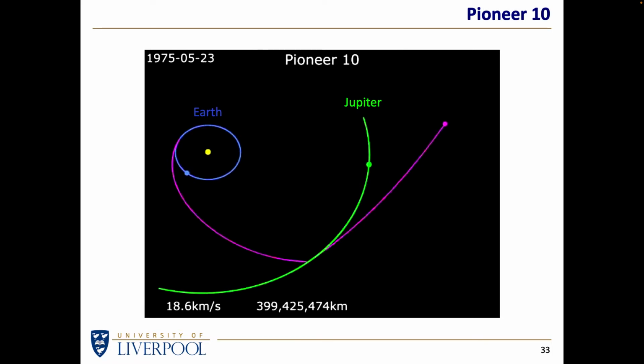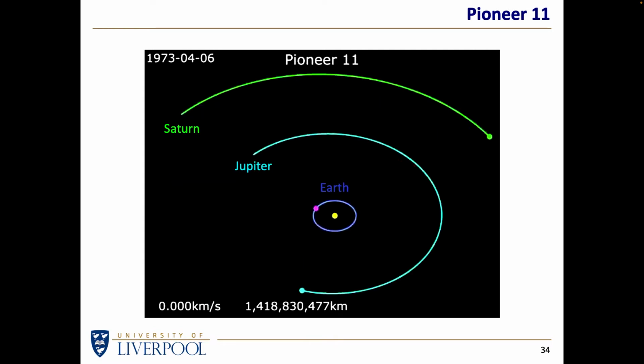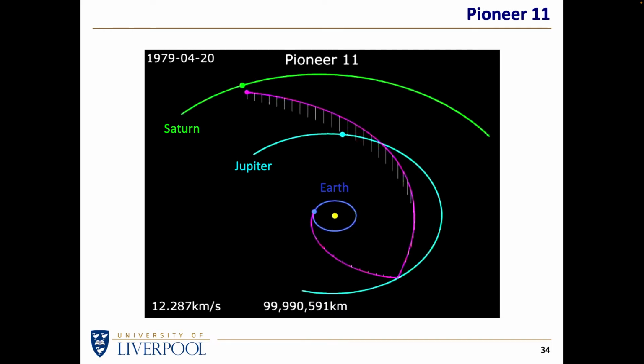So that was done with Pioneer 10 back in the early 70s, and that was followed very soon after by another idea. Let's do the same again, but this time let's slingshot past Jupiter and use Jupiter's gravity. There you see the slingshot, you see the change of trajectory is quite extreme. It does a 90-degree turn to the left effectively, and it slingshots it right across the solar system to pick up Saturn some years later. And in this particular case, it got quite close to Saturn and again had an extra slingshot from there.